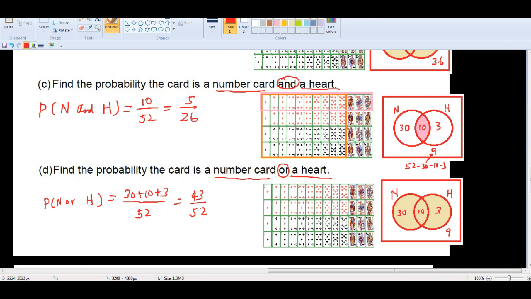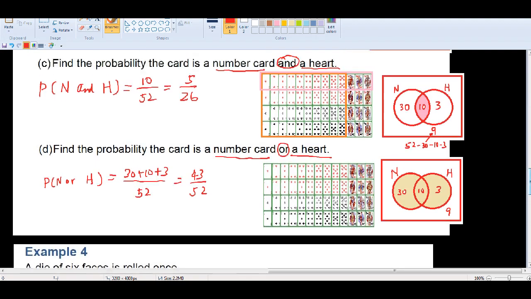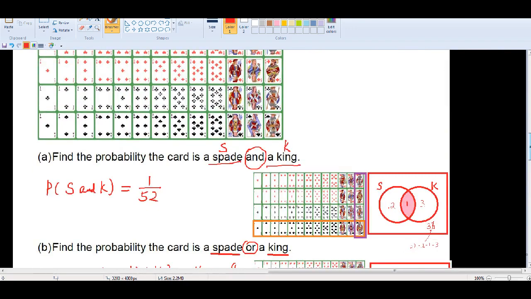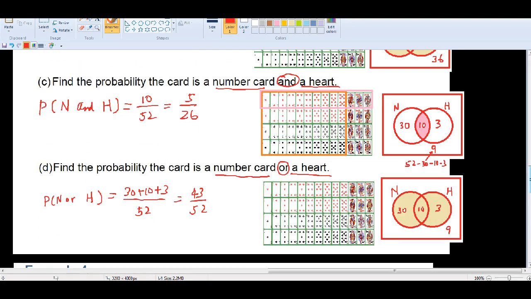Okay, so that's it. Oh, good. Okay, so could you see how we could do these things? Right, of course, for playing cards, you need to know the names of those cards. And possibly if you have some problem with that, you can Google the names of the playing cards, or you could ask me. Right?